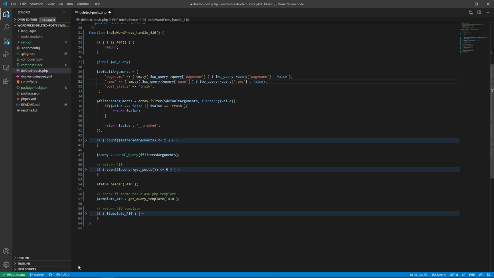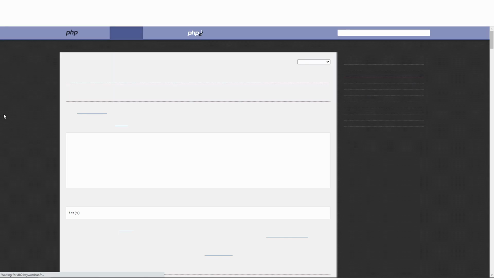If we were going for a newer version of PHP, the null coalescing operator, right? So where is it? What version was that added in?